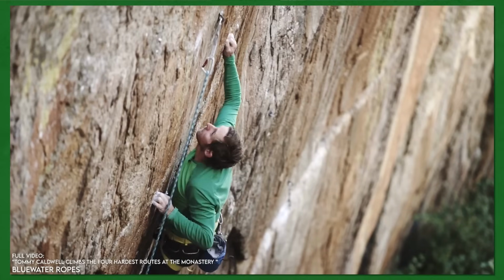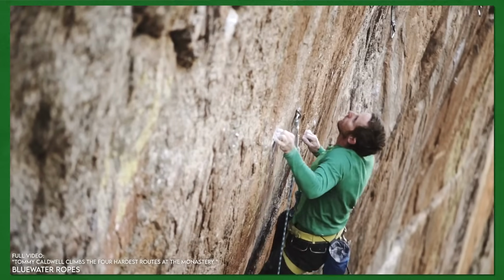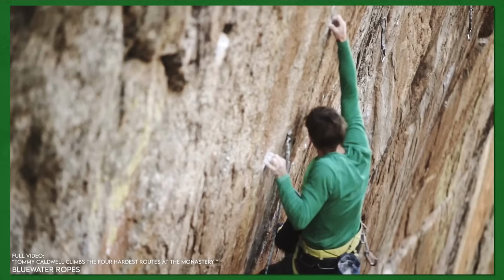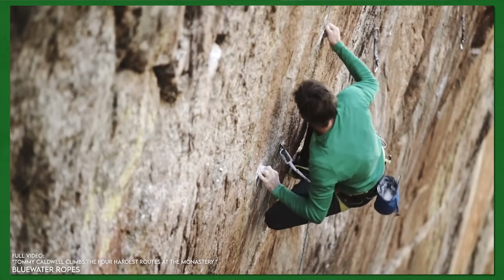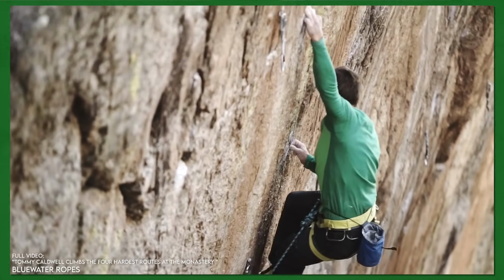I don't know if y'all know this, but the more you bend your elbow, the closer the next hold gets. If you're doing a pull-up, you've got to bend your elbows, or I guess you could just front lever muscle up. But yeah, we have to use our arms. You're pulling yourself closer to the wall, to the hold, getting closer to the next hold. Exactly. And this is what I was saying earlier.